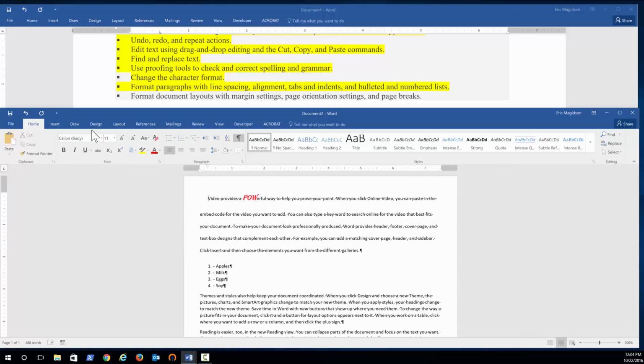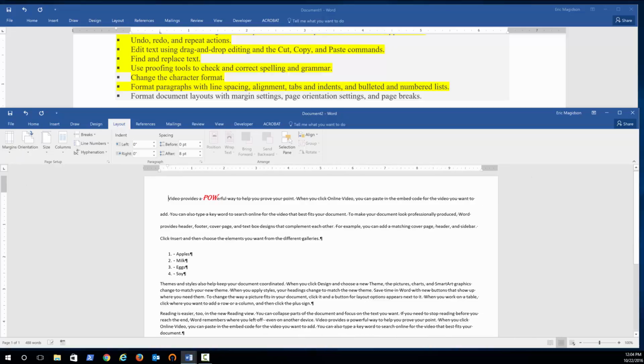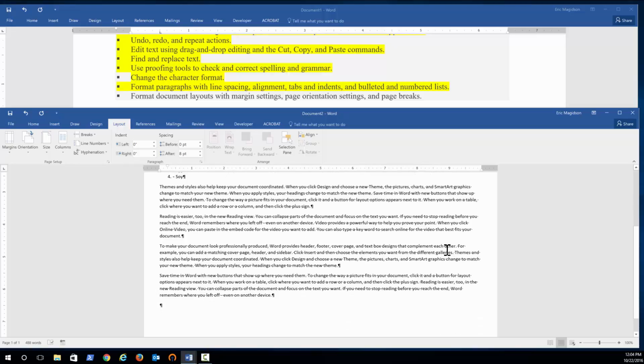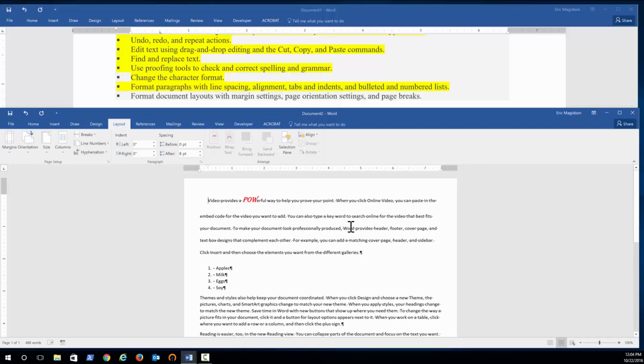Couple things to do. As you can see now, if I go into layout, my current page orientation is portrait. It's in the portrait mode. If I choose landscape, you'll notice it's wide and not as tall. So this is the 8.5 and this would be the 11. So an 8.5 by 11 sheet that I've oriented landscape. Let's go back to portrait.